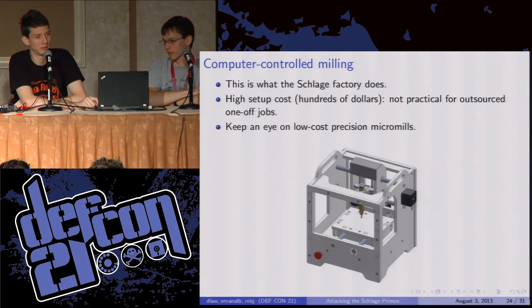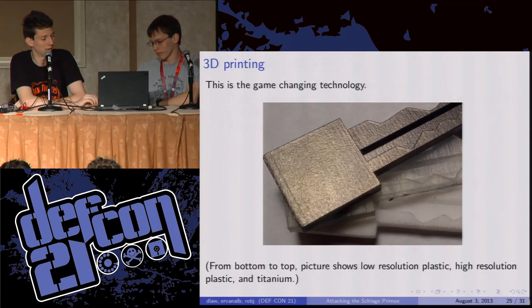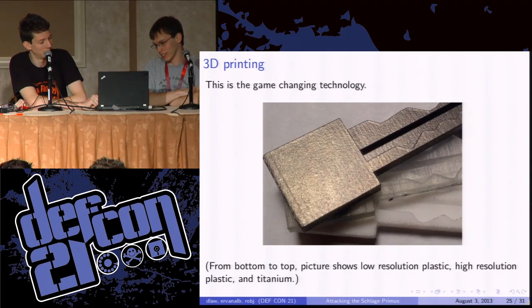But the most exciting thing that we tried was 3D printing. And that's a sort of a new space because it's only recently that 3D printers have hit the levels of precision necessary to open a high security lock. So we took that 3D model and just sent it to our favorite 3D printing websites, shapeways.com and i.materialize. We got keys back in 3 different materials here. We tried 2 different plastic processes and titanium, which was pretty cool. And, well, it turns out that they all worked. So we're going to show you that now.